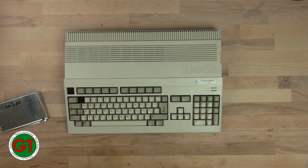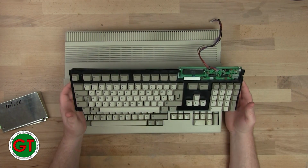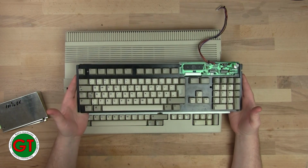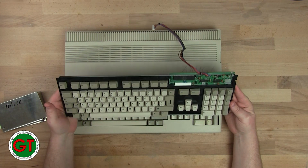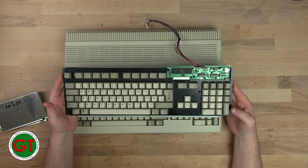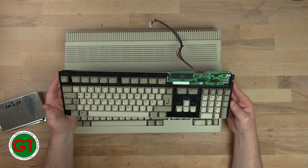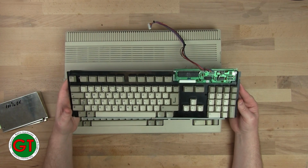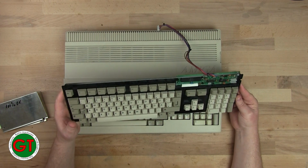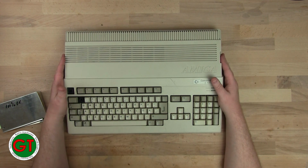So in true Blue Peter fashion, here's what I prepared earlier. So yeah, I can go ahead and put this keyboard in there to make it a fully functional machine. This isn't a spare keyboard. This did come out of another fully functioning 500, but that one, the case is destroyed on it. So until I fix the case, I can use it, and in the meantime I can find some replacement key parts for this one and fix this up.